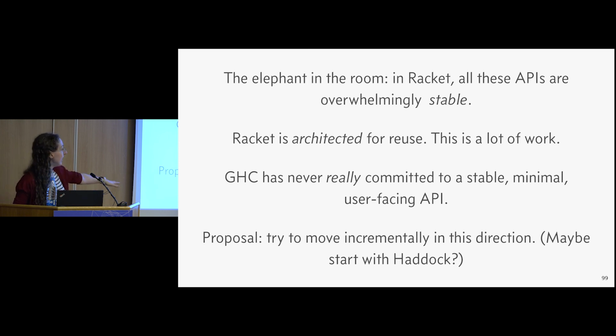So I think what would be nicer would be to try to move incrementally in this direction by picking particular tools, maybe starting with HIE, because I think it is relatively close to GHC, and just trying to figure out, is there some way that we can pull out the things that it specifically needs and codify that as a kernel of the public API, and then slowly expand it by looking at other tools and providing what they need. But again, the key point here is that you want to have a public API that's explicitly intended to be used by clients.